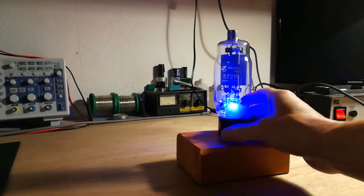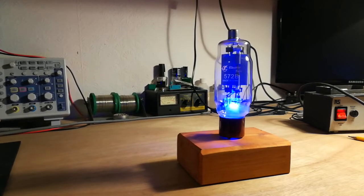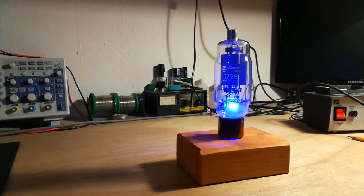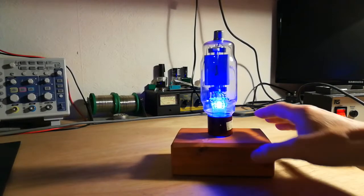In the dark with the radio on, it gives off enough light so you can see, and it's only a feature. That's all it is. But it's come out quite well.